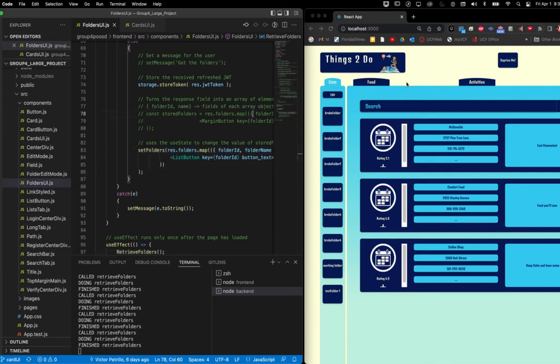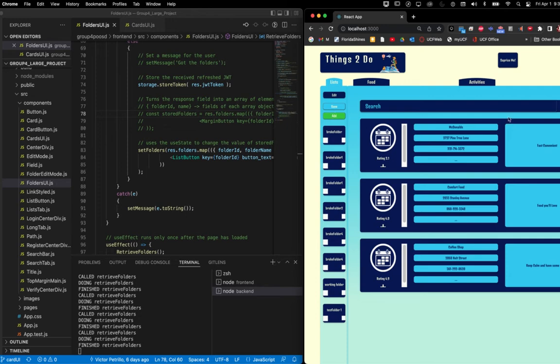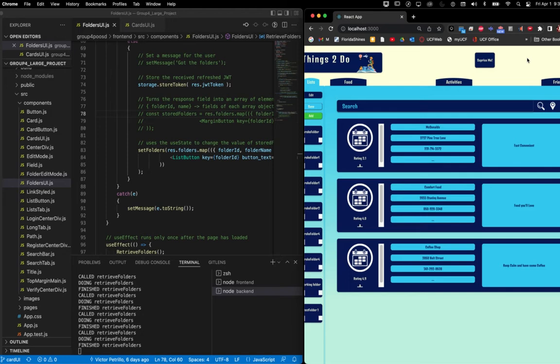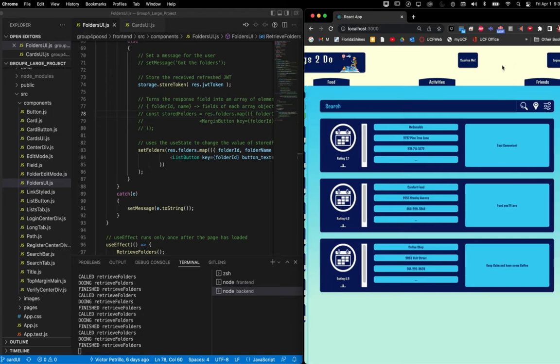So what I'm going to be working on is getting these tabs to change colors when we click on them, and getting this edit mode to gray out the entire div. I'm going to add that button for Jade so that she can redirect to an account settings page, so that we can change users' names and passwords and stuff.